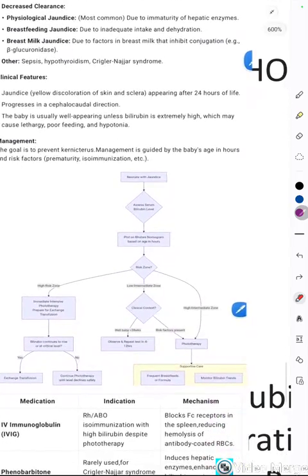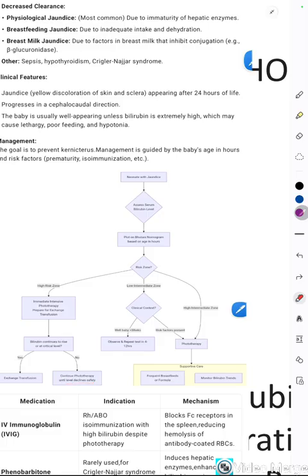Now here, first, when the neonate comes with jaundice, we assess the serum bilirubin levels and plot it on a Bhutani nomogram based on the age in hours. If it comes under the high risk zone, then we start immediate phototherapy. If the bilirubin levels still continue to rise, then in that case exchange transfusion is done. If they fall, then continue with the phototherapy until the level declines safely.